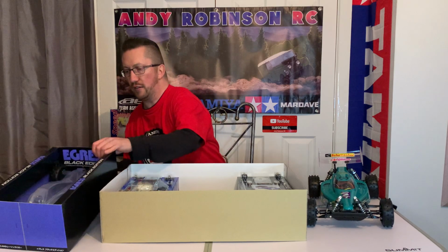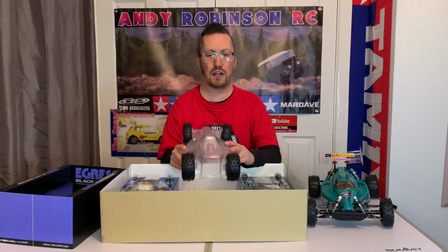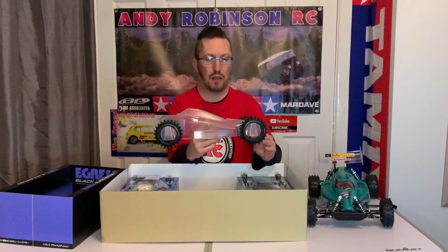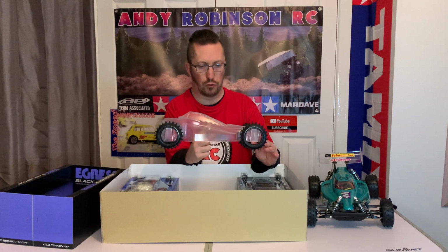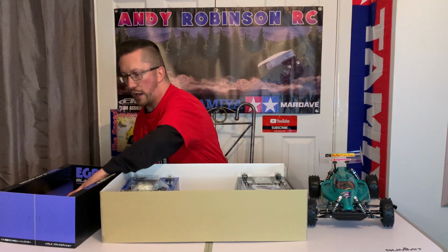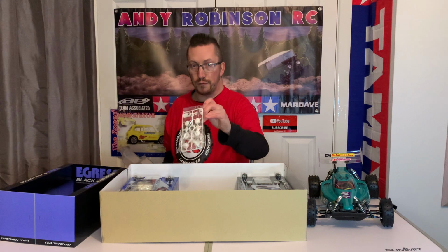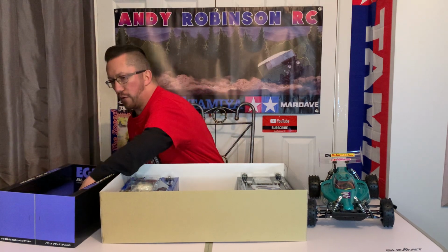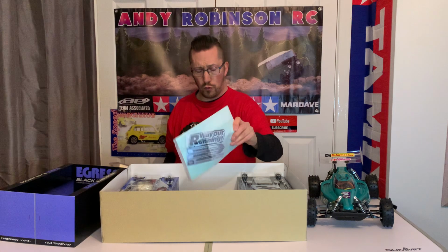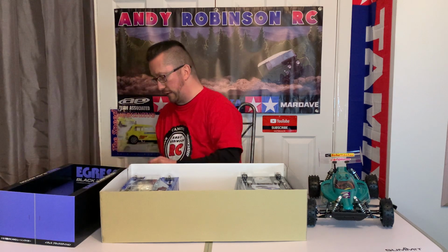And then that leads us to this, which is the body. I love how it comes like that. It's quite neat. So that's your Egress body, and your front and rear tyres. That's cool. Liking that. No doubt one for my wife to cut out. I'm sure she'll love me. And then you've got your under tray and some more gears there as well, a place to put them. And at the very bottom of that bit, you've got your rather swanky, cool Egress decals, and the chrome decals as well. So very cool. Liking that. Can't wait to do this.